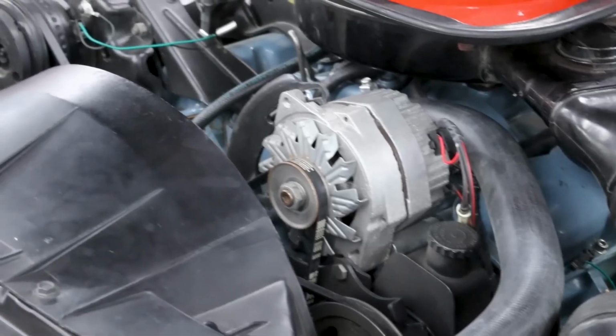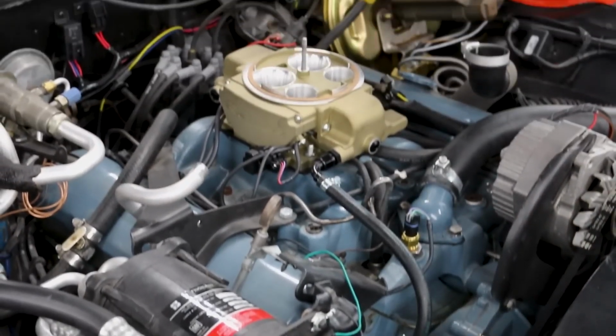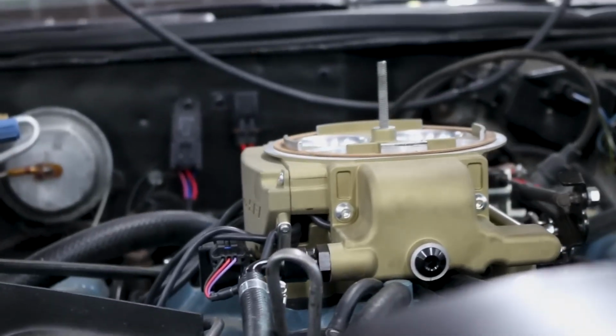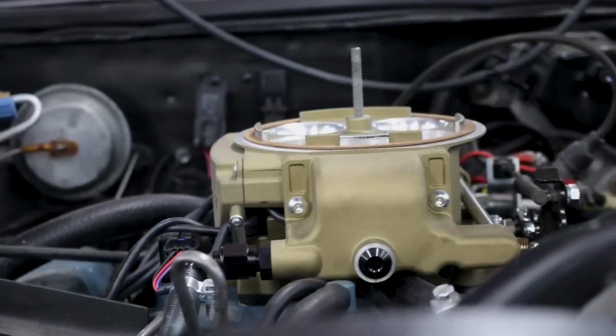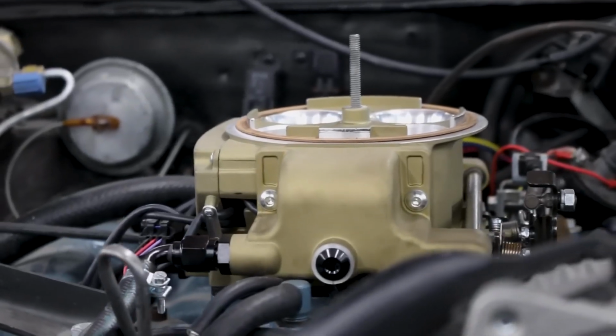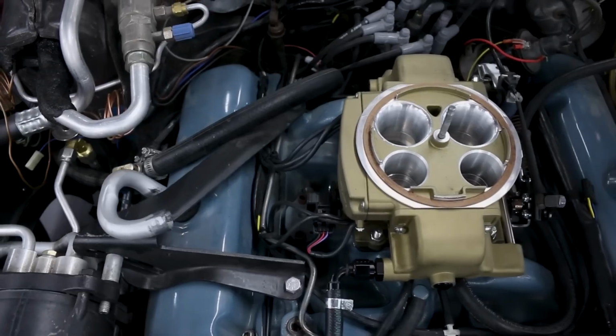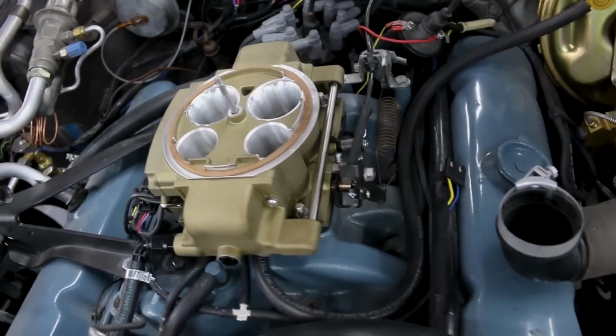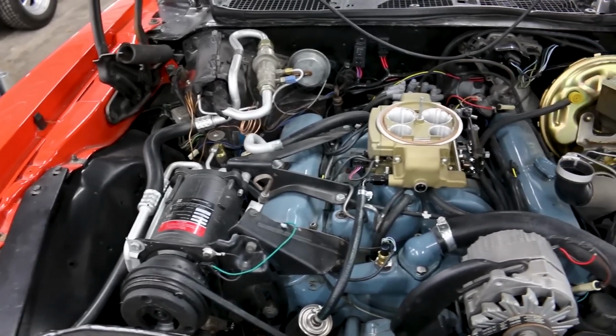Plus, carburetors need attention more often than a fuel injection system, so we did a Holley Sniper EFI at the same time. One of the best things about the Sniper system is that it's available in a Quadrajet pattern, so it bolts onto the Quadrajet manifold, and the original shaker fits without a bunch of modifications. The fact that this is pretty close to a bolt-on and go for this situation is phenomenal.